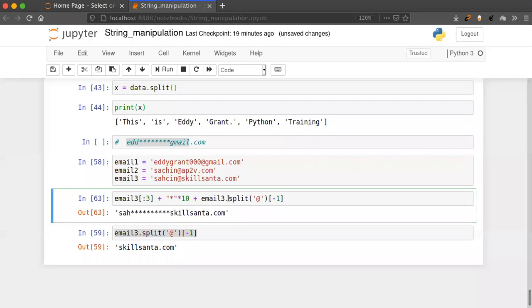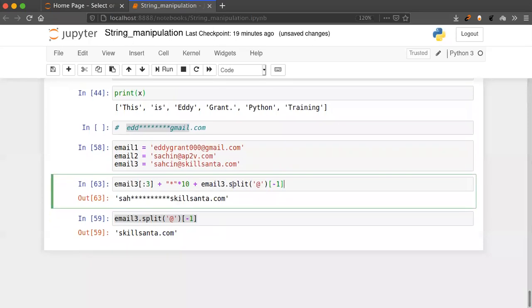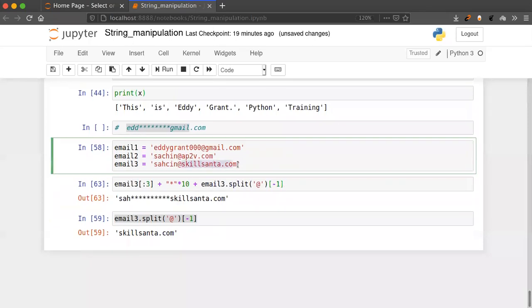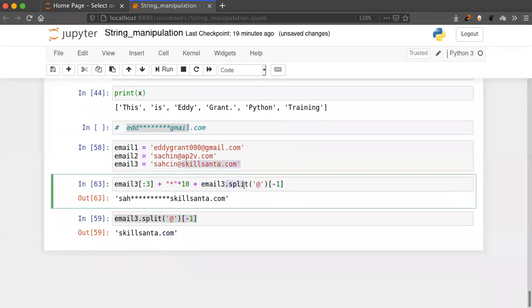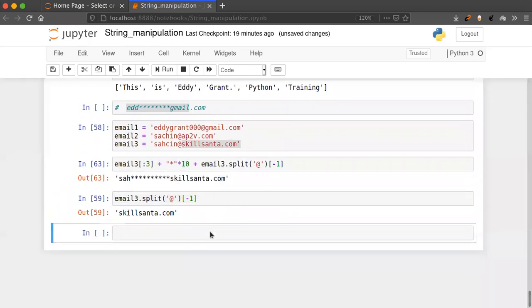So that's how the split function works sometimes. If you want to fetch a domain name from your email, you can simply use a split function there. And what I have done, let me repeat it. Actually, some of the students have been confused in this statement. This is nothing, this is a concatenation. We have also discussed it earlier, let me explain.